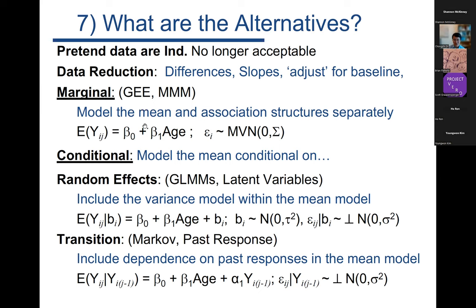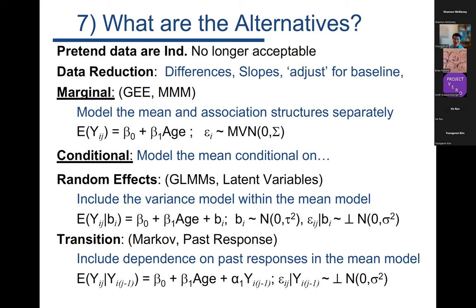GEE is saying that, averaged across people, across subjects, you have this odds ratio. But random effects are saying that for each particular subject, you have this odds ratio. So they have really different meanings. And for conditional models, random effects models are the most popular. But sometimes people also consider transition models. A transition model is where you model your response at time point j conditional on the previous responses. I'll just mention this very briefly so that you have an idea of the big picture, in case you have a project and you think about which model you want to use.